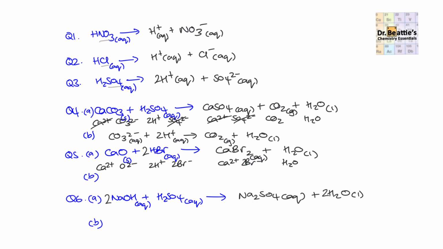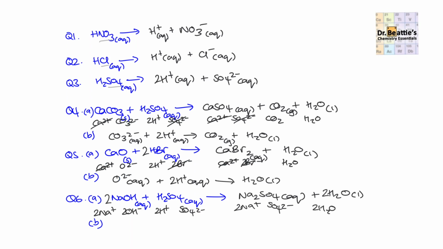So we've got calcium doesn't change, neither does the bromide, so we're cancelling them out. Here for 6B, we've got our Na plus is exactly the same either side, sulfate is exactly the same, so we end up with the equation as so for an ionic equation. Now you can see we need 2 H pluses because we have a dibasic acid that we are using.